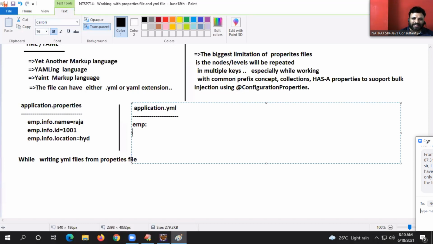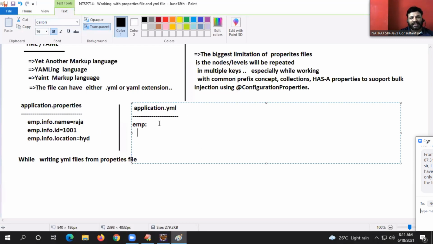some indentation is needed. A single space is enough, but I have a habit of taking 3 spaces, because sometimes we cannot realize whether the single space is there properly or not. Next node, next level in the next line, replace dot with colon.